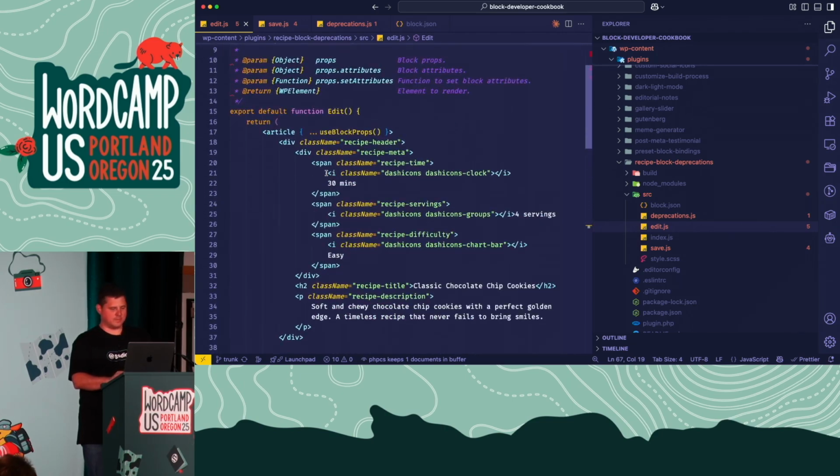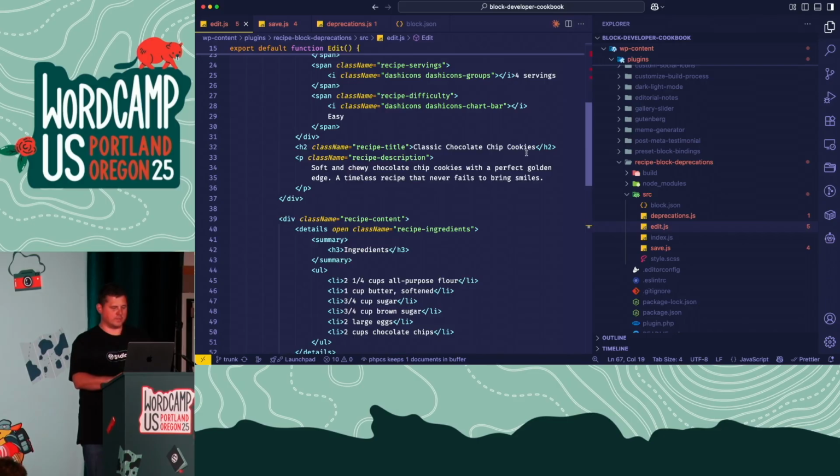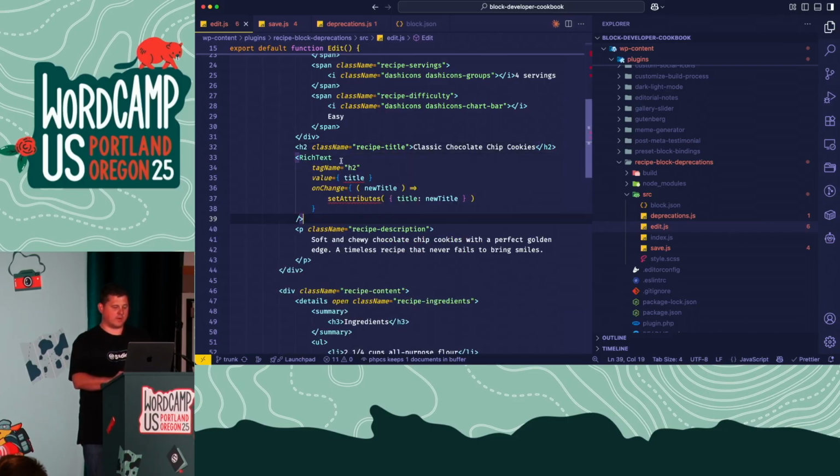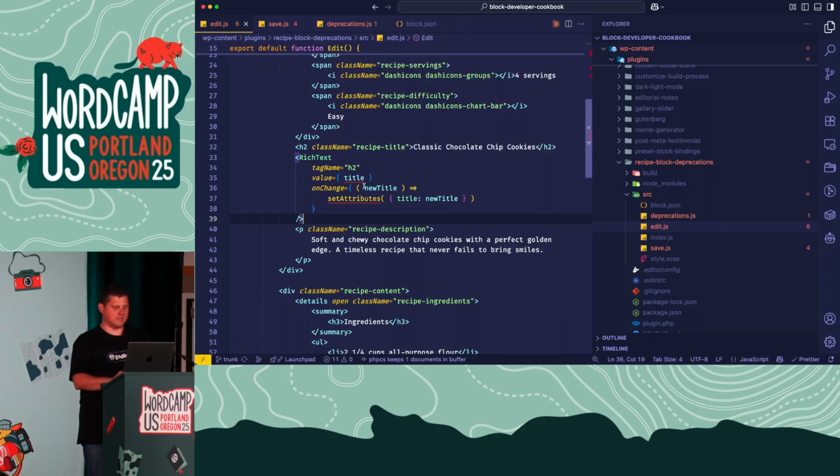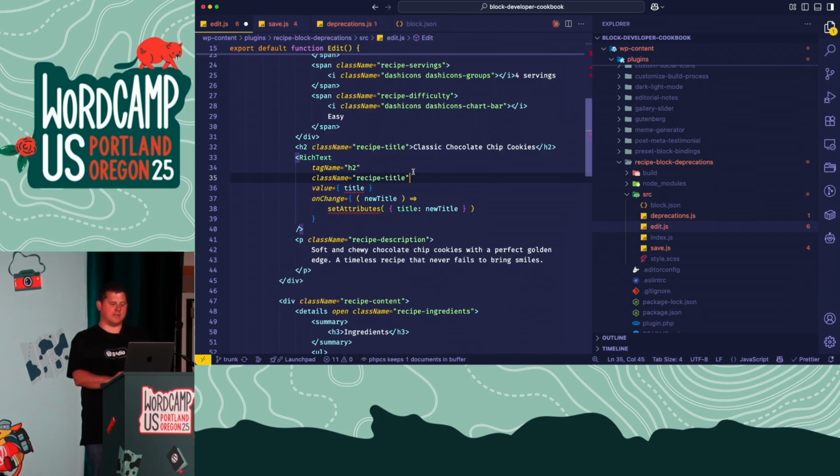There's a lot of jumping around here, but right. So we're going to pull title from attributes, and the biggest part is we're going to be using this RichText.Content. So right in here, we're going to do this again. We're replacing our H2 with the RichText.Content. This content is like an inner function component that will retrieve whatever's saved in this RichText instance and output it wrapped inside of an H2 basically. In this case, and that's all we have to do there.